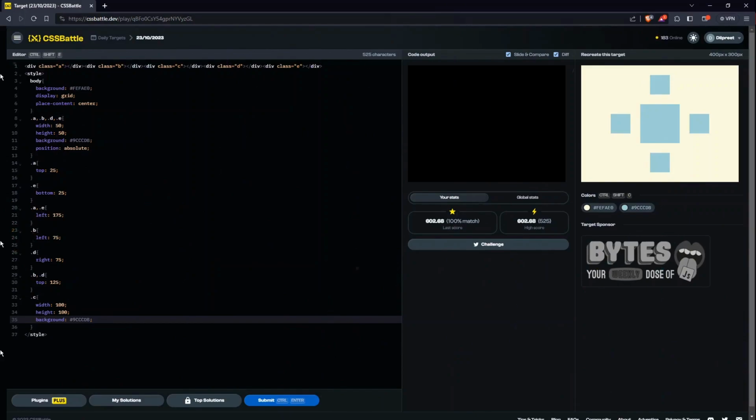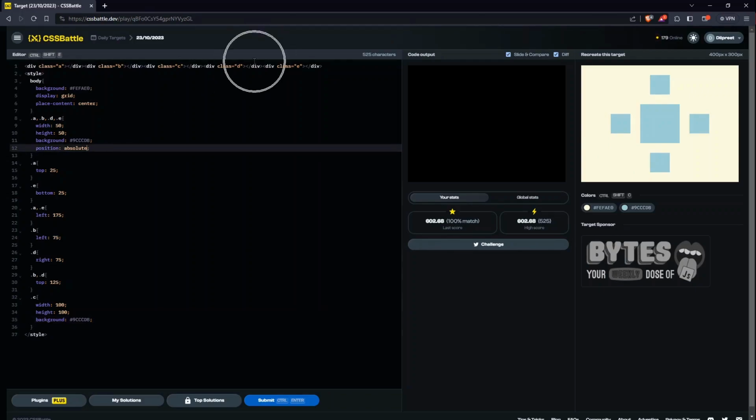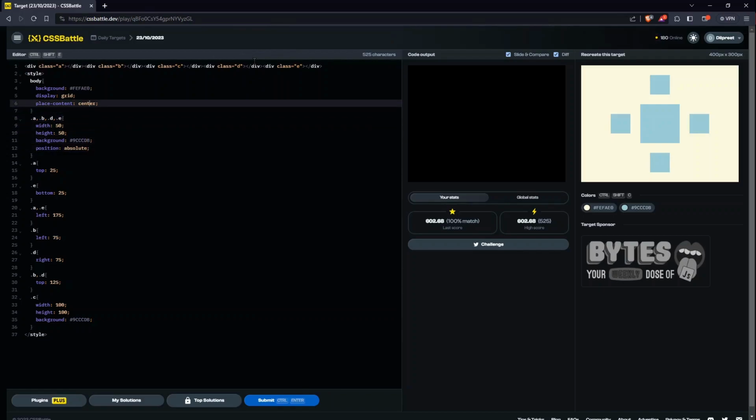602.68. Now we could have done it in a little bit different way. Like here I used place content center, but we could have done another thing. Like we could have taken this div's position into consideration. All we had to do is, we do not need to change the absolute, we have to change this.